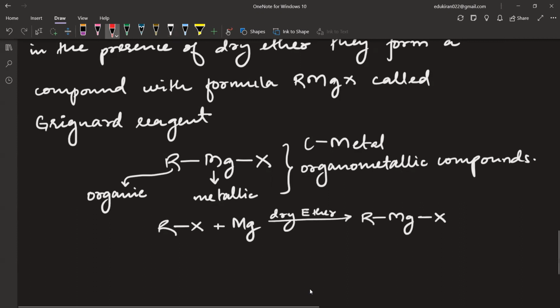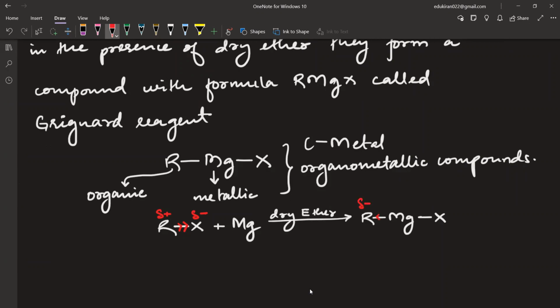Now, the most interesting part of this reaction is when alkyl group is attached with halogen atom. Please stop writing and listen carefully. When the halogen atom is attached on alkyl group, the carbon gets a delta positive charge due to the higher electronegativity of halogen atom, and the halogen gets delta negative. But as soon as we react with magnesium, what is happening here? Magnesium is a metal, and the definition of metal is that it has the tendency to give electrons. So it will give the electrons like this, and this R will get a negative charge.